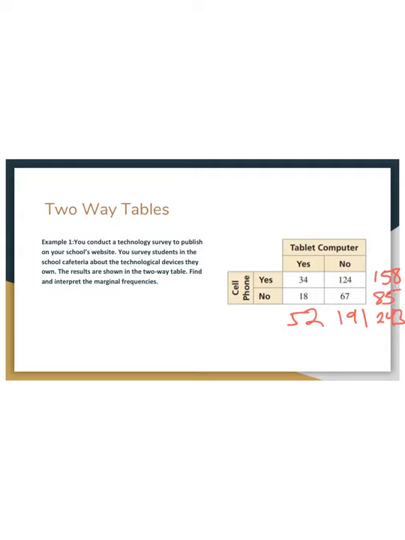Now, one pitfall people fall into is they will add the sums for the columns and add the sums for the rows and then add them together, doubling this value. But just make a note that you're either going to add the sums for your columns to get your answer or add the sums from your rows to get your answer, and each time they should be the same value.